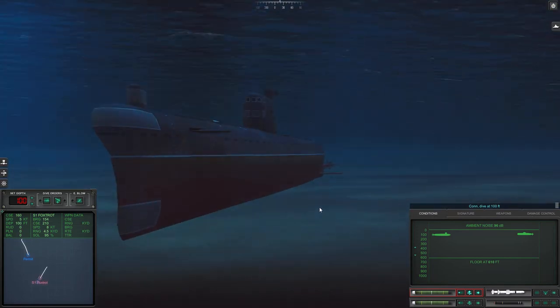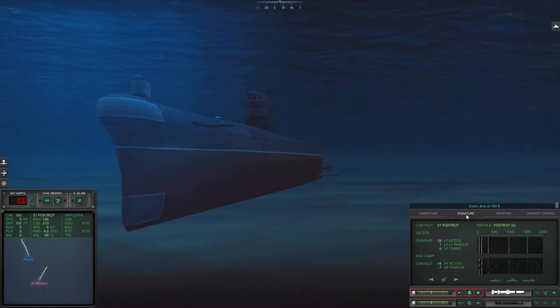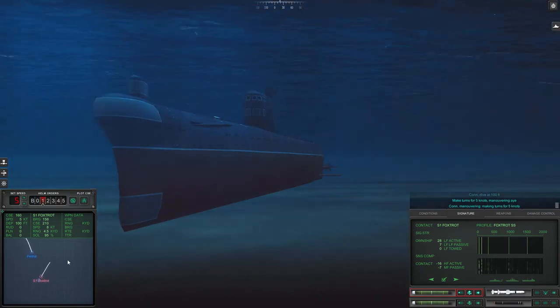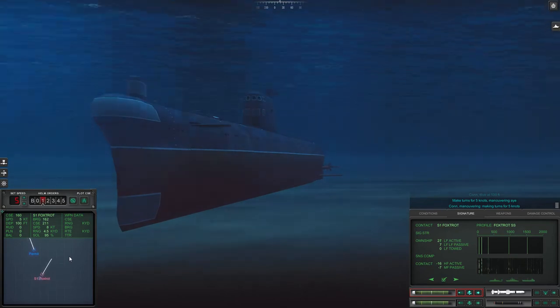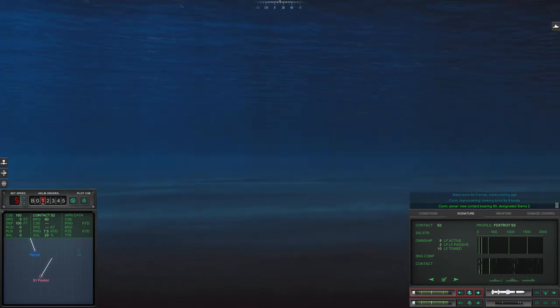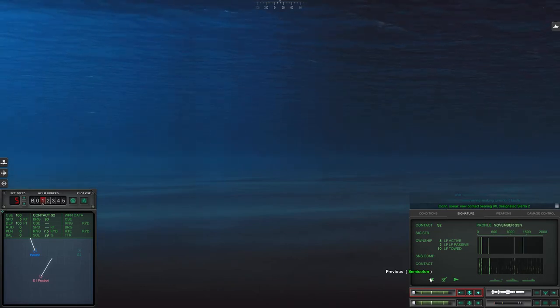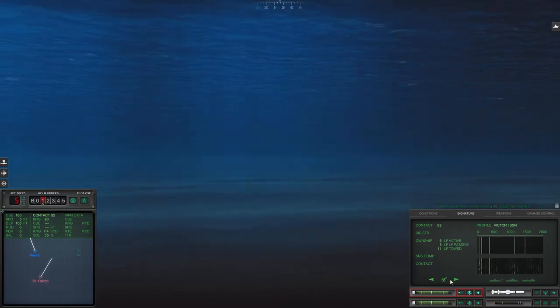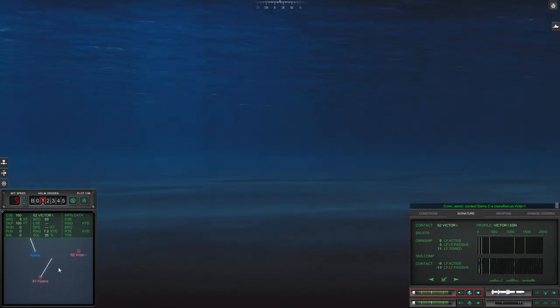Con, dive at 100 feet, dive aye. He should be mostly deaf, so he can probably go up to 5 knots. Make turns for 5 knots, Maneuvering aye. Con, sonar, new contact bearing 090, designated Sierra 2. Con, sonar, Sierra 2 is classified as submerged submarine.